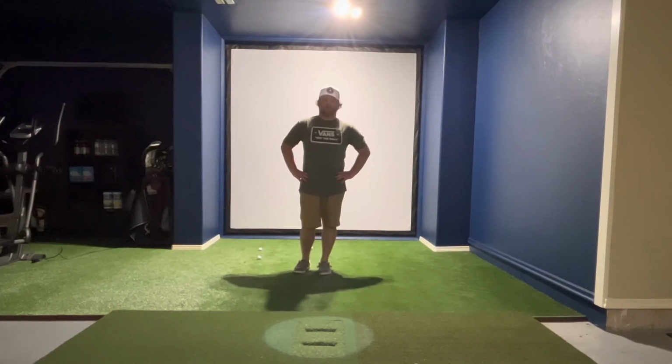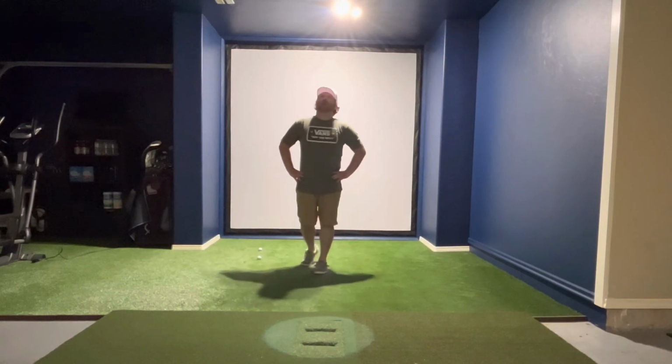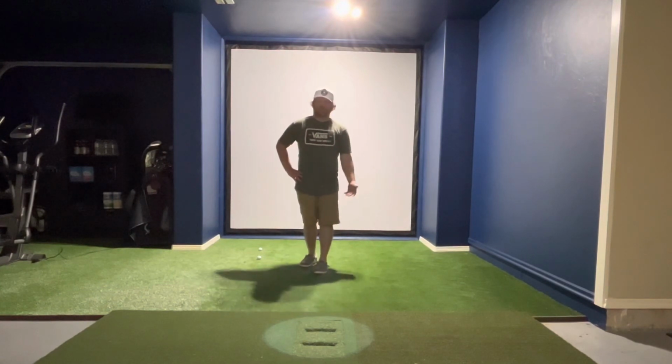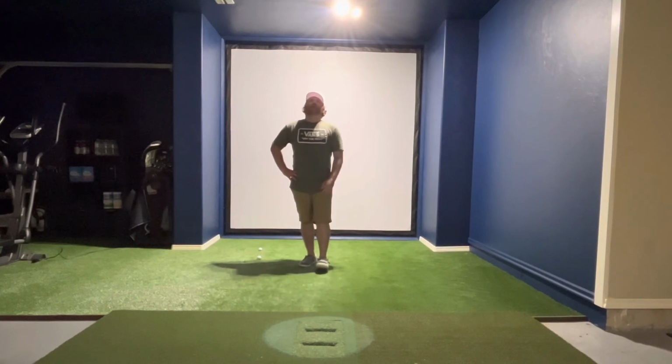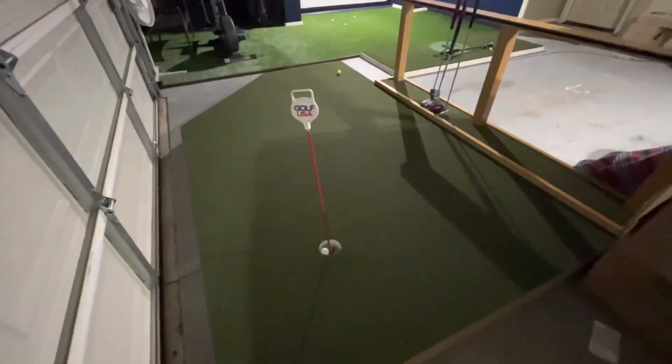Really happy with it. It's run from an HDMI cord through the ceiling and down to my computer, and that's how it produces the picture onto the screen. It's mounted by a standard projector ceiling mount from Amazon for like 25 bucks. But yeah, other than that, we'll move on to the next part.